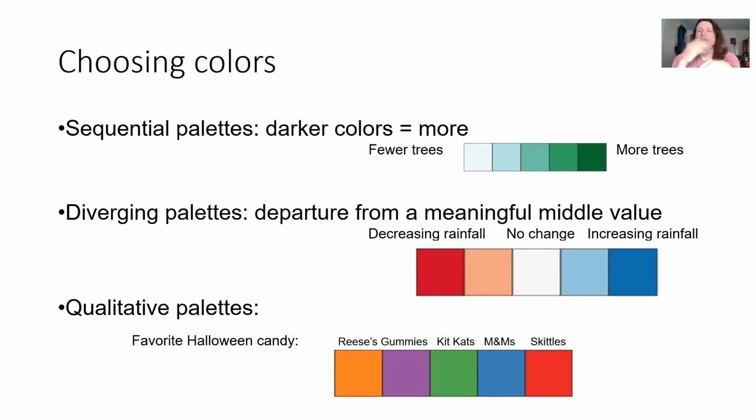Or if you're trying, as this color scale shows, to represent deviations from mean rainfall. So if you have increasing rainfall with climate change, you might use blue to represent that zone on the map. Decreasing rainfall with climate change would be represented by red. And no particular change would be some neutral shade of light gray.